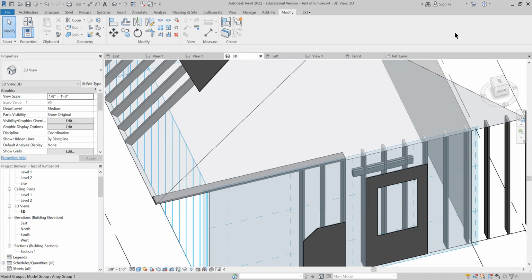Now, my goal with this is to create a wood framing, rough framing model that enables me to cut all the pieces of lumber that I need in my house in a factory where I can be much more precise and control waste in a much better way. And then code it all, label all the pieces, take them out to the job site and put them together and have a perfect house that all fits together. Or in our case, a perfect model of a stud construction where everything fits together properly.